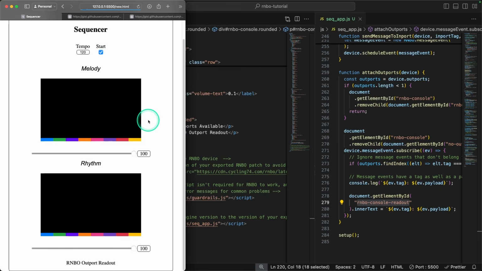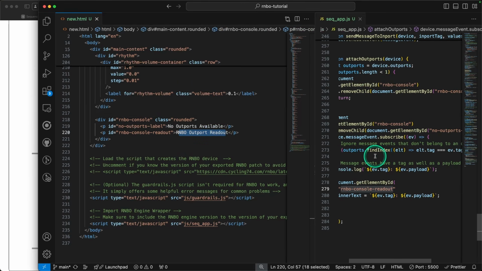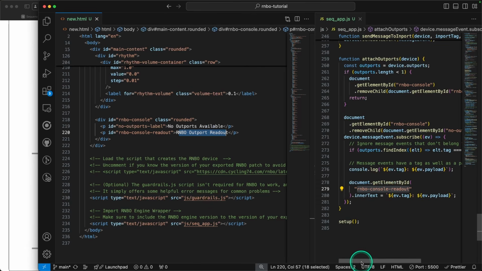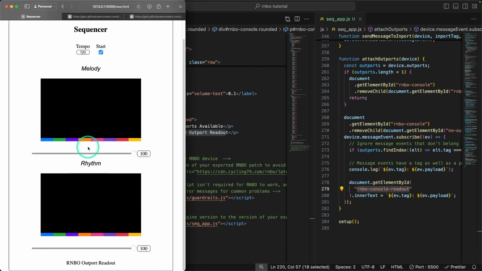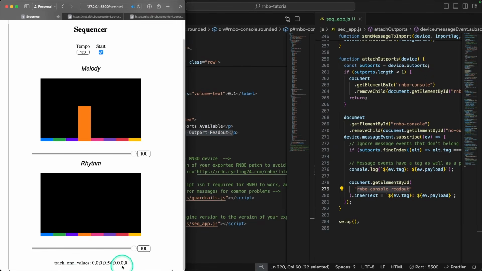If I reload the page, it shows rainbow output readout, and that replaces the text here that is set by default when we first load the page with the incoming output text. So by default, when it hasn't received any changes coming out of our output, and then when I click on something, you can see that it changed to replace that text that was originally rainbow output readout with the text 1 values.